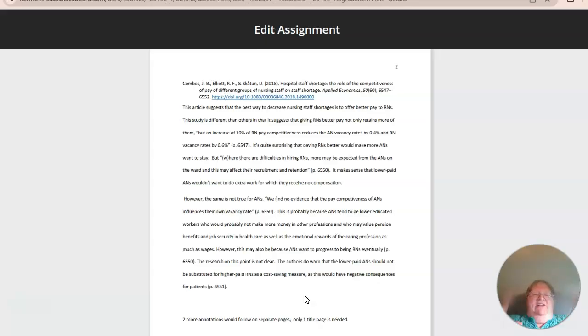But for your annotated bibliography, I only want to know the solutions that this article is suggesting. So it may be a short paragraph. It should be at least 6 sentences, but it could be a short paragraph. I would urge you to try to include some direct quotations, because you can include those direct quotations in your final project.